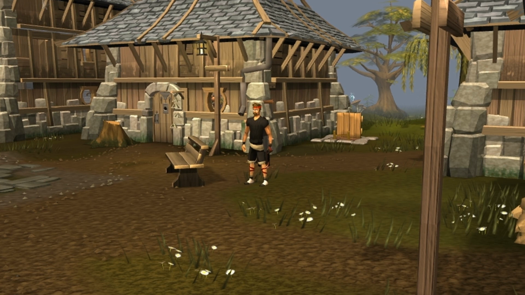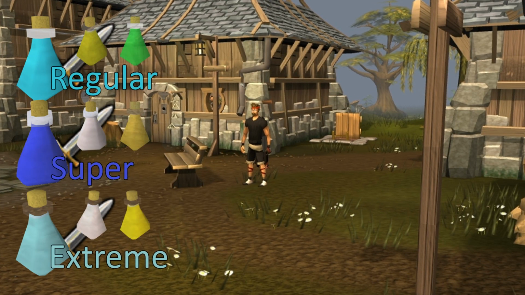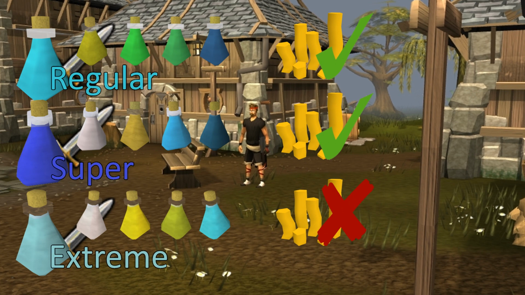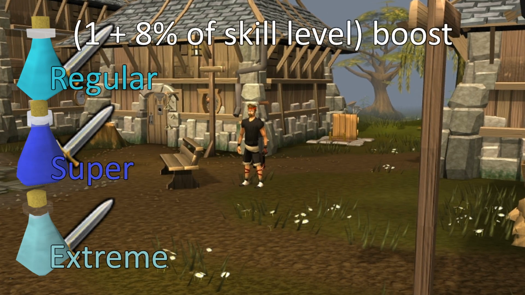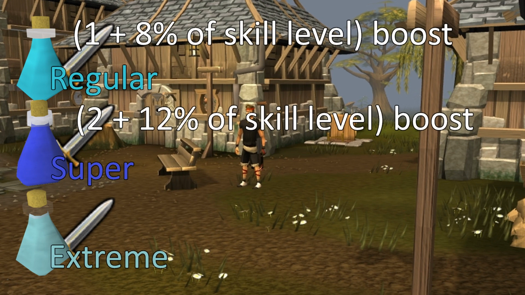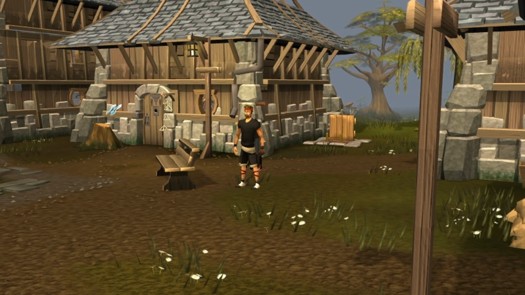These are regular, super and extreme potions in attack, strength, defense, range and magic variants. Super and regular ones can be bought on the Grand Exchange, whereas extremes must be crafted with a high herblore level. Respectively, they boost either 1 plus 8% of that skill's level, which is a boost of 1 to 8 depending on your level, 2 plus 12%, which is a boost of 2 to 13, and 3 plus 15%, which is a boost of 3 to 17.